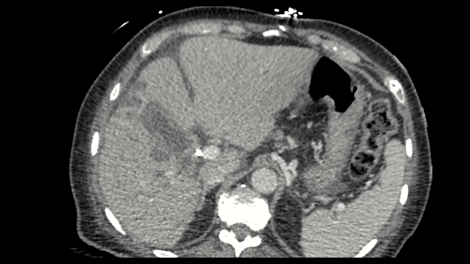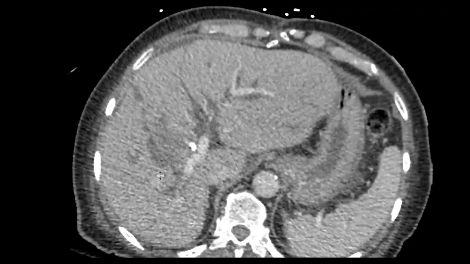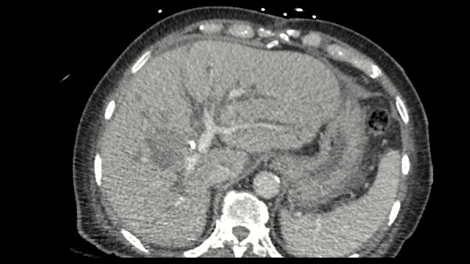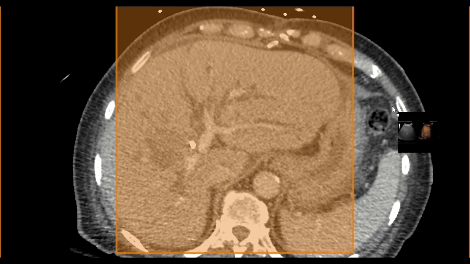It was very difficult to see these by ultrasound. In fact, we couldn't see any of these lesions, either these ones here in the edge or these ones more centrally, on the grayscale ultrasound. So we ended up using contrast enhanced ultrasound.